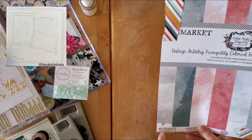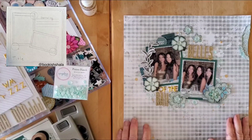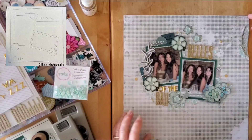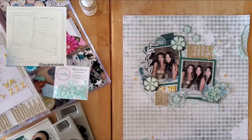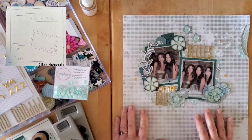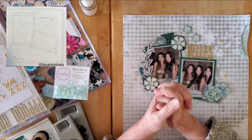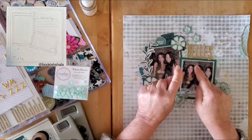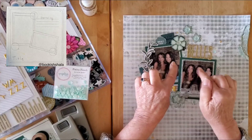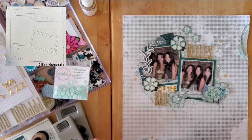I didn't realize there was actually a border strip on this paper, so my 12 by 12 is actually 12 by 12 and a half. I don't think I'll be taking half an inch off the top because that would be too much. I'm not sure yet whether this layout is going to go in Julia's album or Erica's, but this is from Julia's 19th birthday — their party, going out to dinner and having some fun afterwards. I have these photos printed again, so if this goes in Julia's album the other will go in Erica's.